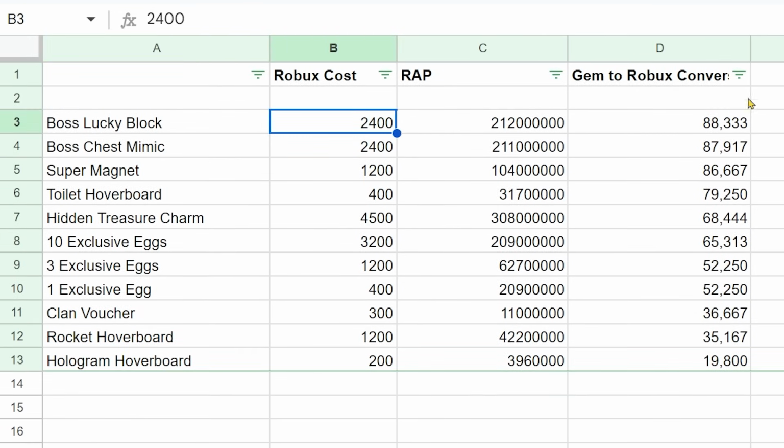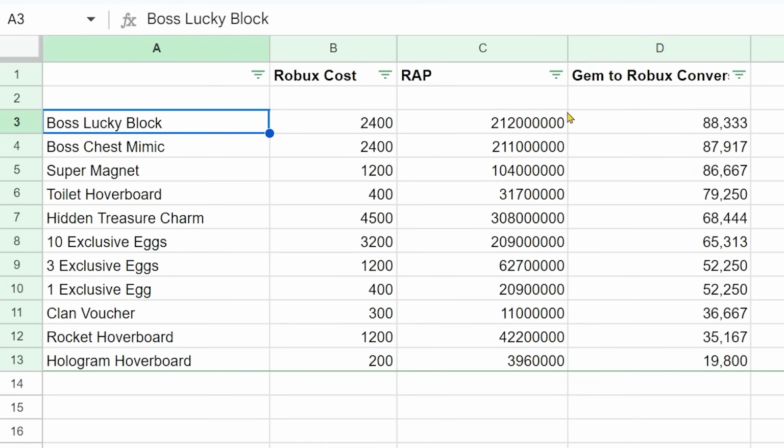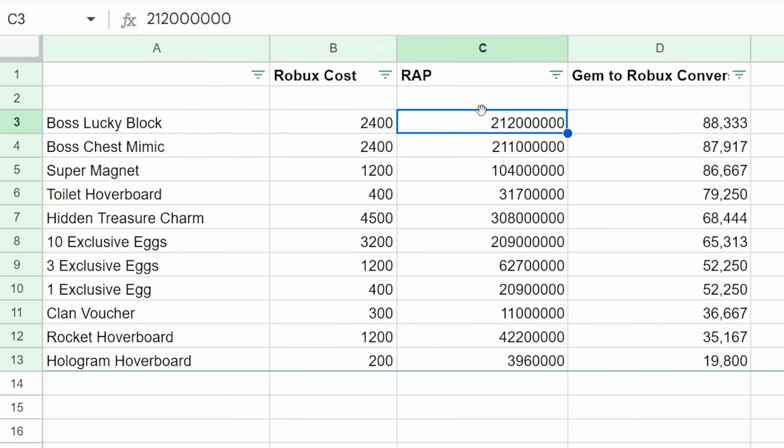And this is the conversion. So this is the gem to Robux conversion currently. For every Robux that you spend, you're getting 88,000 gems worth of stuff. So if I were to spend 2,400 Robux on a boss lucky block, I'm basically getting 212 million gems worth for 2,400 Robux. So if you divide this by that, you get that, okay?